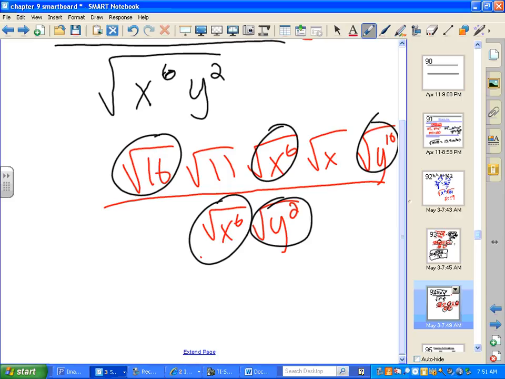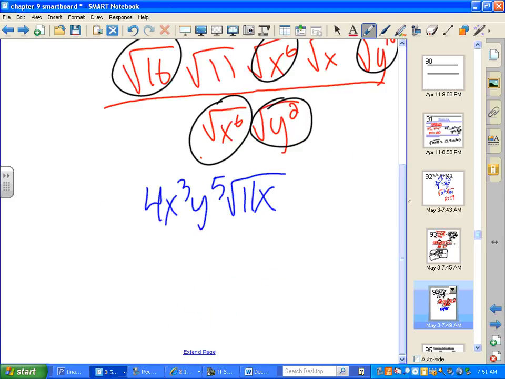Okay, what would the next step look like, Alexis, after we take the square root of the top? Good. Then what does the bottom look like? Okay, make sure you're paying attention. X to the 3rd and then y. Okay, we now have another step. One more step. Greta, what's the last step? Okay, y.